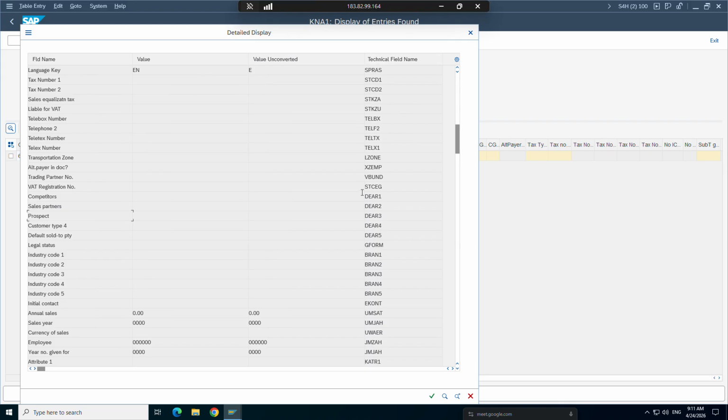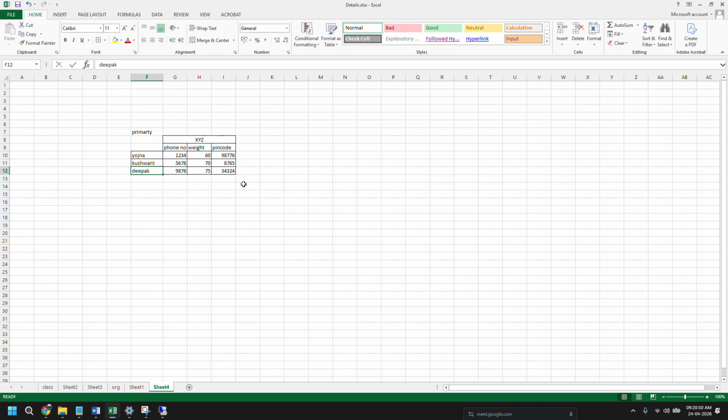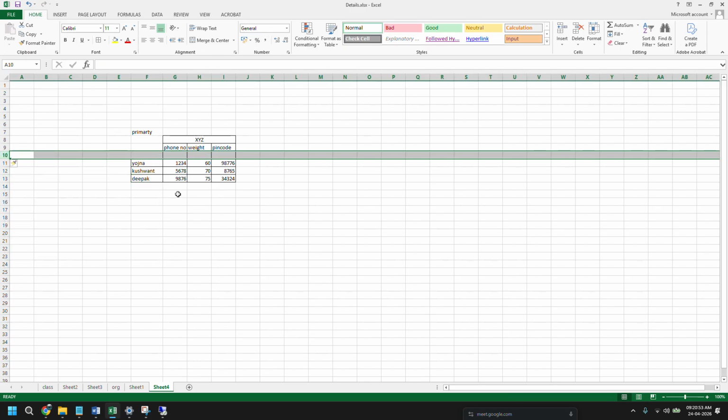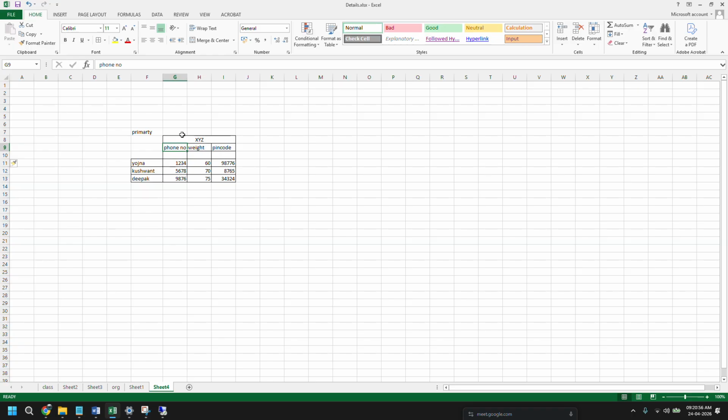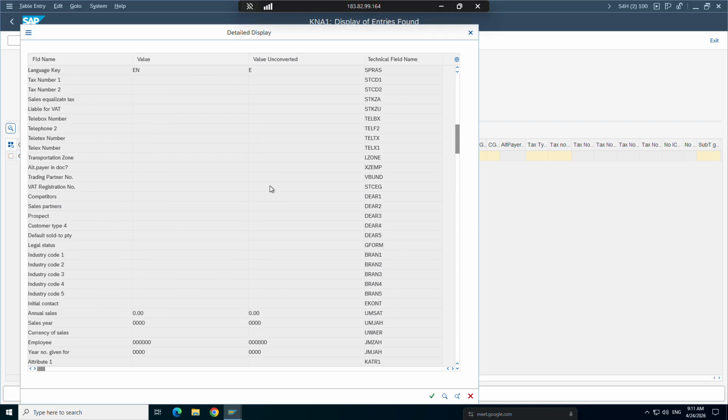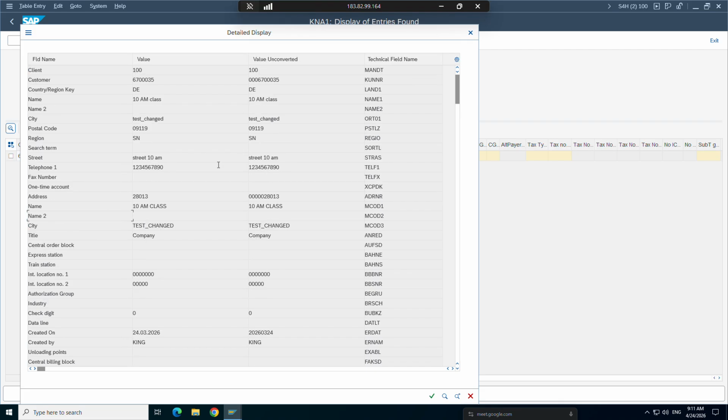Okay, and this is the technical name basically. Whenever we have something, like in our case also, this is a description of these fields. But in an SAP table, it will have some technical name, some unique type of name. You will not understand this in the initial days, but later you will. Phone number in SAP will be called KYT. If you are talking about weight, it will be called HTG. Similarly here also, you see the country. We call it country, but in SAP that field name is land one.